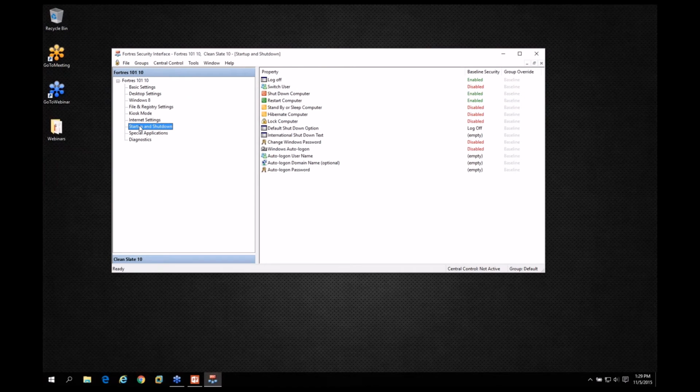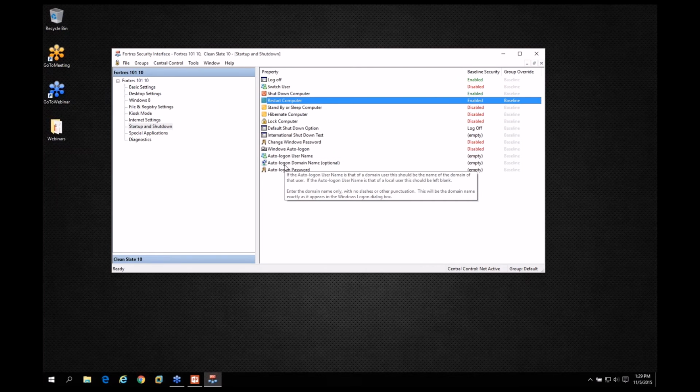The startup and shutdown options allow you to control what is available when the shutdown screen comes up. When the start screen or the start button is disabled, when the user clicks on the start button, it'll come up with the shutdown windows option. And by default, the only options that are there are log off, shutdown, and restart. If you want to change which options are available, you can just click and choose to enable or disable the different options, and then those options will be the only ones available in that window. You can also configure auto logon from this page as well, and that has the same effect as setting it up on the kiosk mode page.